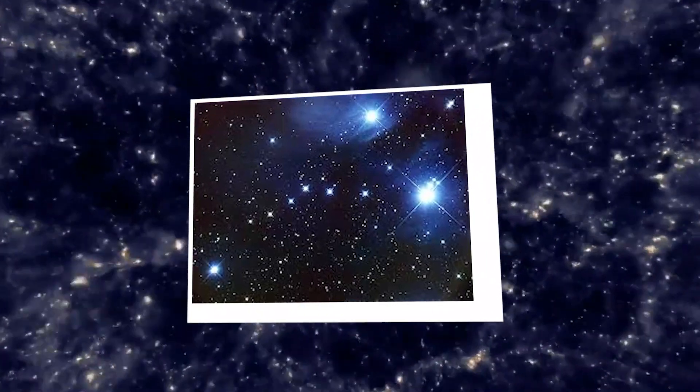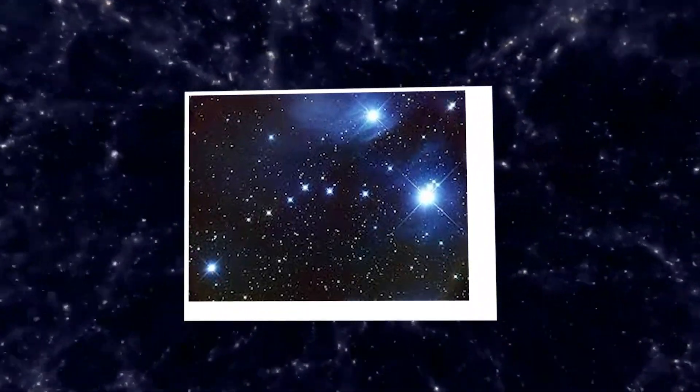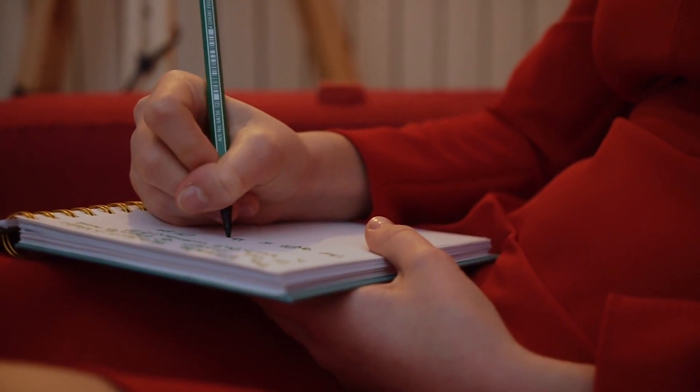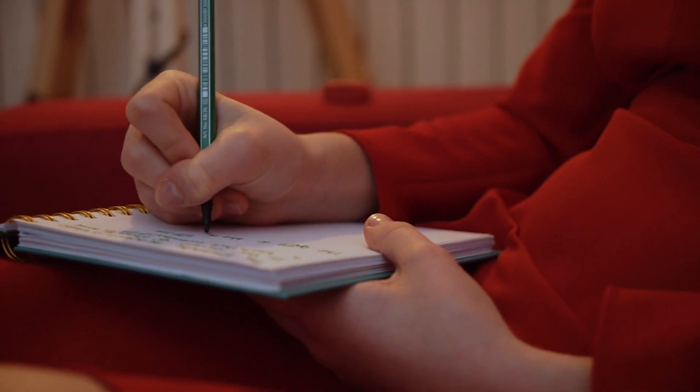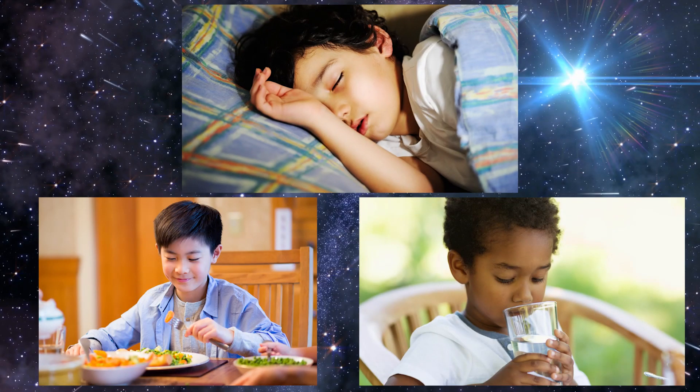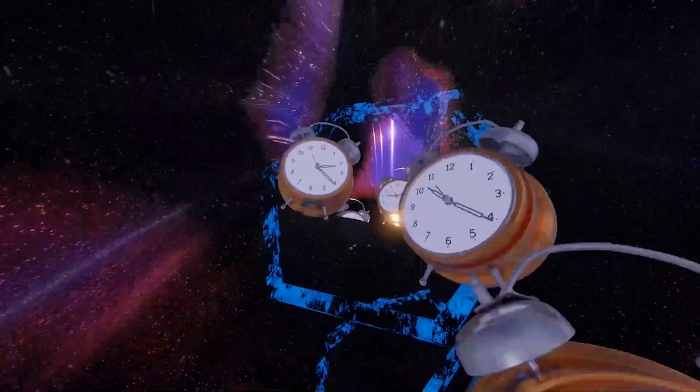There are more than 24 octillion stars in the entire universe. If a one-year-old child starts counting the stars in the universe without eating, drinking, or sleeping, then this child will reach the age of 60 years.